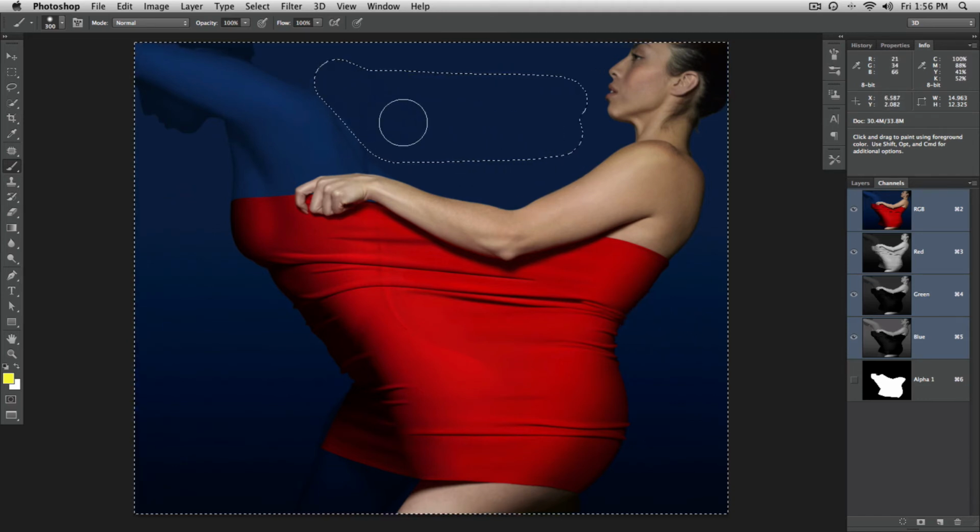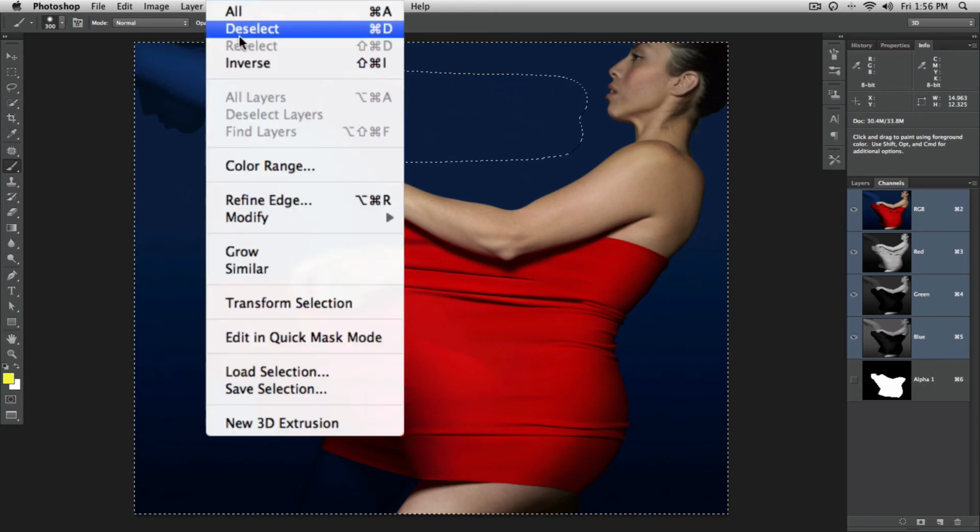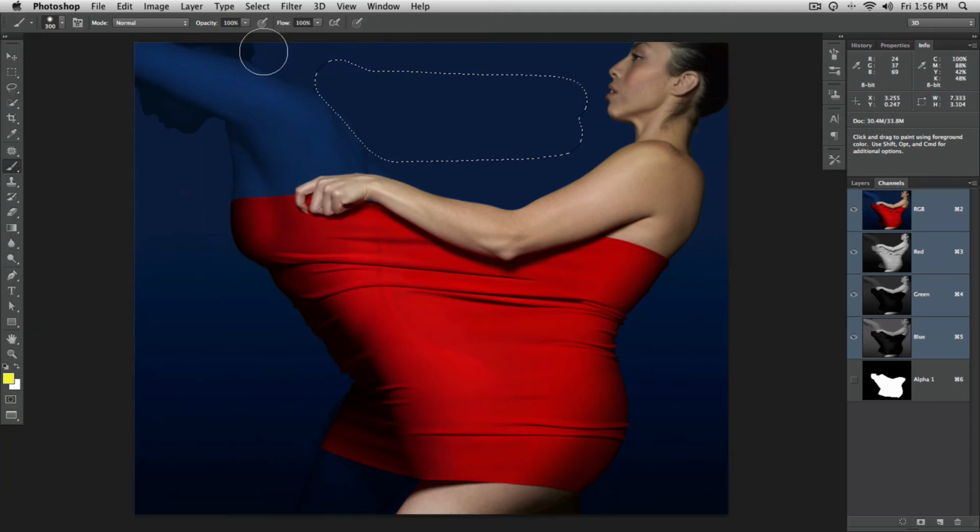Okay, so if I want that to be the selected area, all I have to do is go up to Select and choose Inverse. And now the selection is this area here. So again, that goes back to the options and what I was pointing out, that it really doesn't matter which one you choose. It's just a matter of preference, how you prefer to work, but you can still turn your selections around at any time.